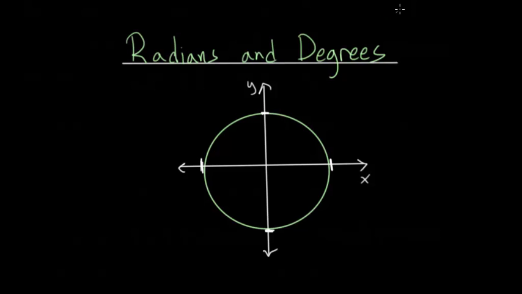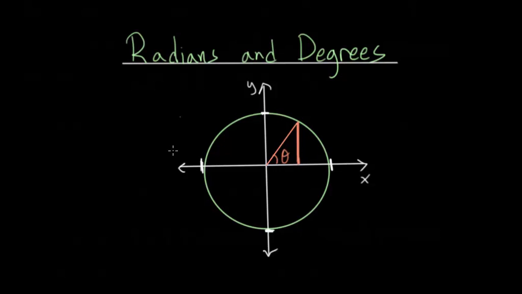In this video, I'd like to talk about the idea of radians and degrees. And you can see that I've drawn this circle here centered at the origin. The reason I drew this is that we can draw a triangle within this circle, or really any triangle in a circle. I'm just going to draw this right triangle here. And essentially, we're concerned with what this angle here, theta, is.